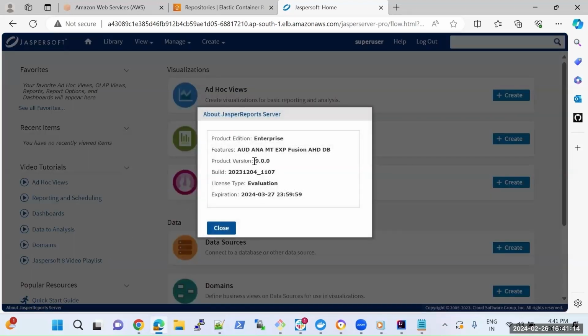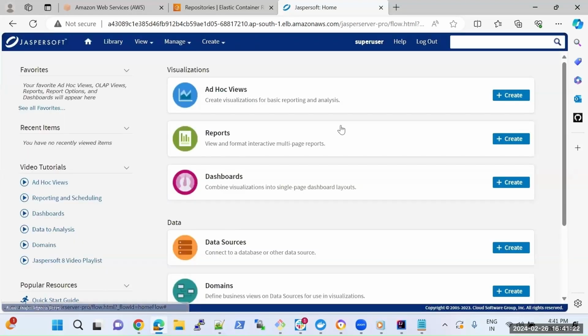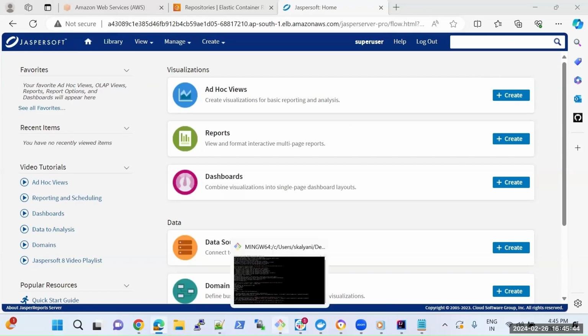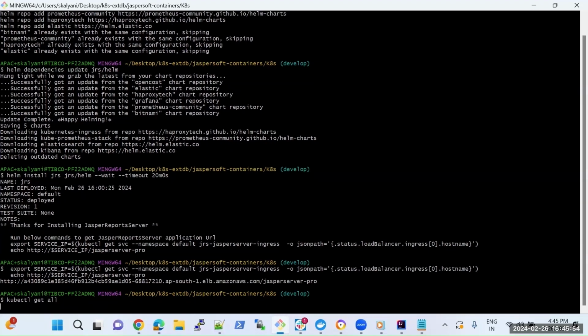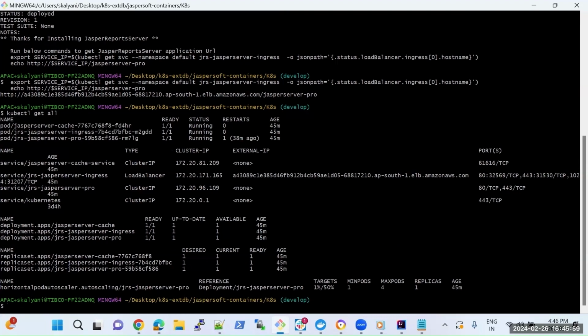Here we can see the product version as 9.0.0. So we can see these are the containers which are running after the successful deployment on KTS.